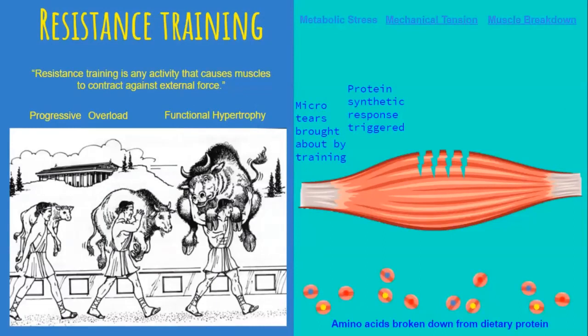Protein that we eat is broken down by the body into amino acids. When we exercise, a protein synthetic response is triggered and our muscles use the amino acids to build our muscles back up. So satellite cells in our muscles are activated and begin to carry out this process.